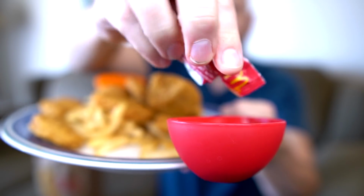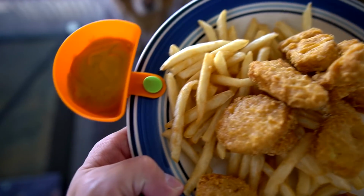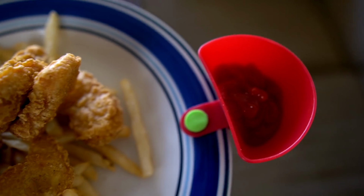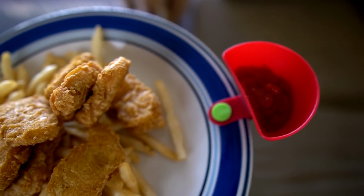It holds a good amount of ketchup and dipping sauce. So there we go. Look at Bailey in the background begging. So you got the hot mustard sauce, that's 2 packets in there and still room. All my nuggets and fries, and that was 4 packets of ketchup. I got a whole lot more than that, so it definitely holds quite a bit. All right, here we go.